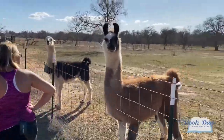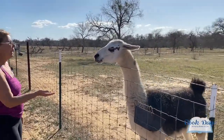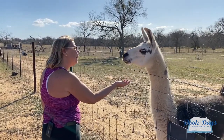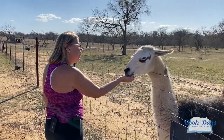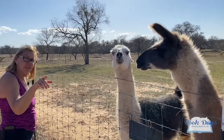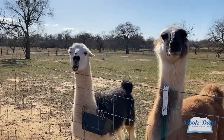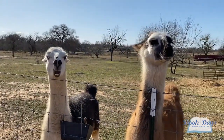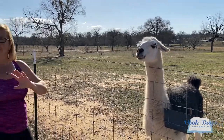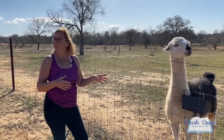They're checking me out — see if you're friend or foe. When they put their ears like that, what does that mean? Once he's had a chance to sniff me, his ears go up — he's a good boy. He's still kind of cautious about that new boy over there. When that nose goes up, they're starting to show dominance, so the ears go back. See, he's chewing his cud because he's not so sure about that boy right now — he's regurgitating some of that stomach acid so that if that llama were to come over and show dominance, he's going to get spit at.